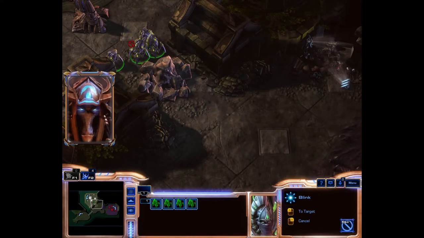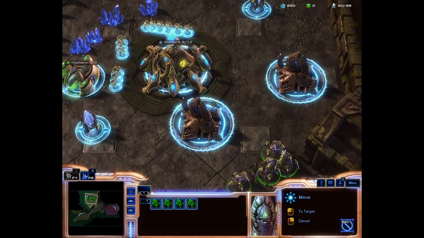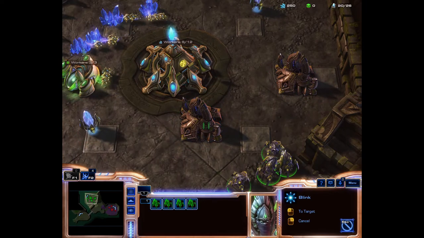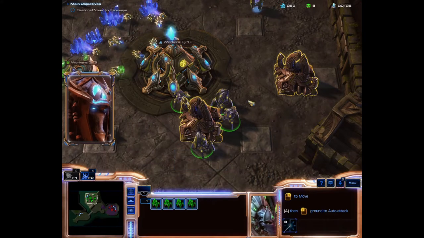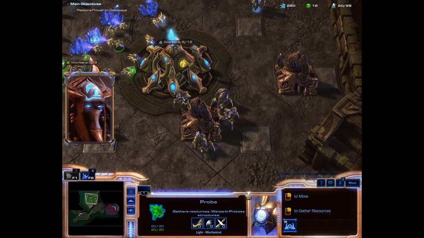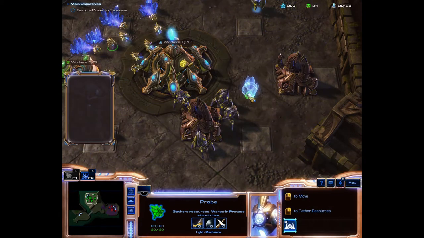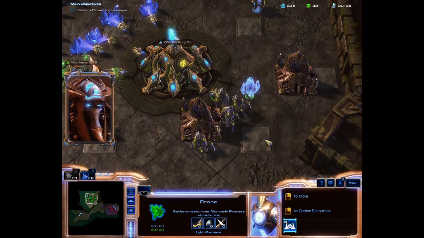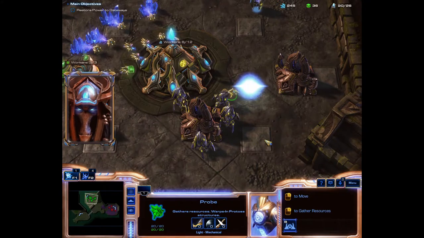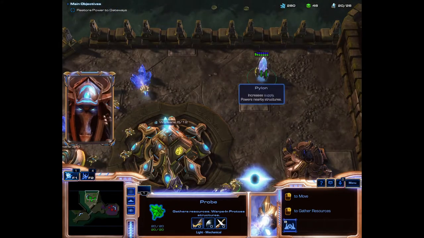These structures were abandoned long ago, but we can reactivate them and hold here until the Armada arrives. Power them. Order a probe to warp in a pylon nearby. Pylons will power any nearby structures and provide supply for our forces. Our probes are highly efficient. We can reassign them to other tasks after they have initiated the warp process.